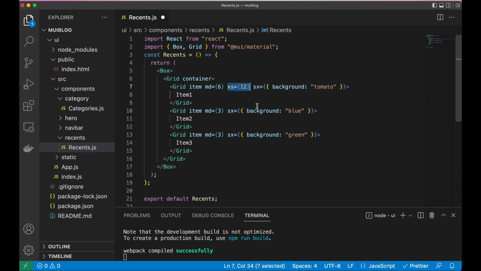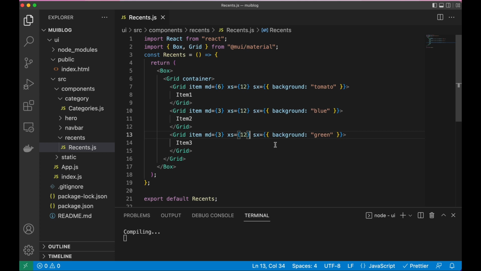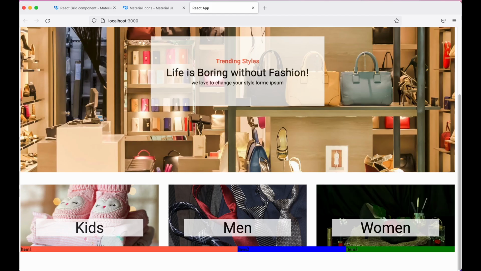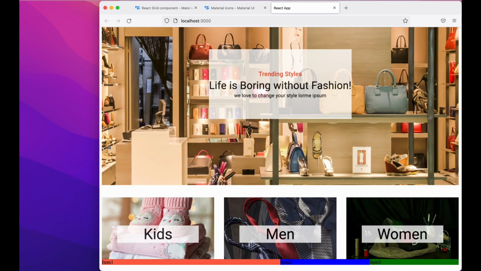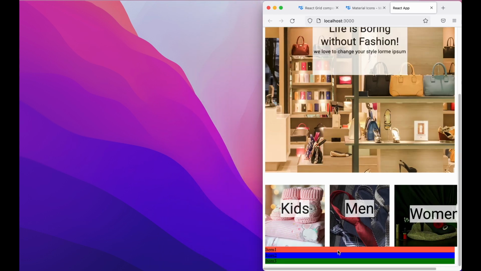So let's copy this one and I'll paste this here also, and one more time here. So let's save this. Now if we decrease the size of the browser, you can see for each box we got 12 columns. Of course we can change this.